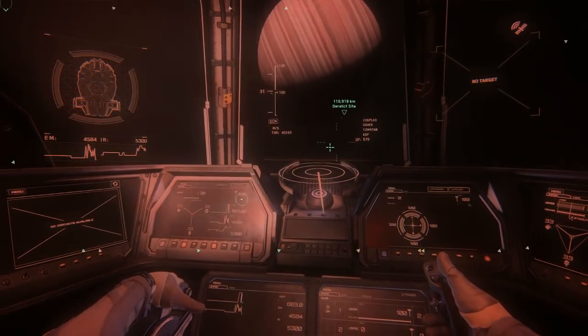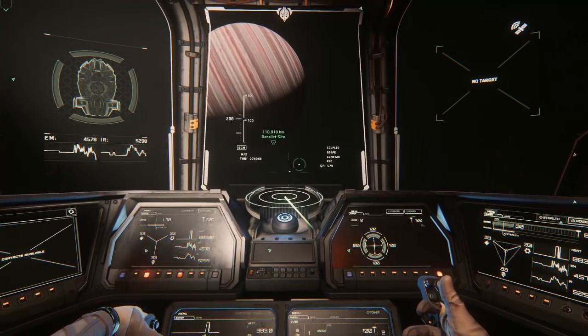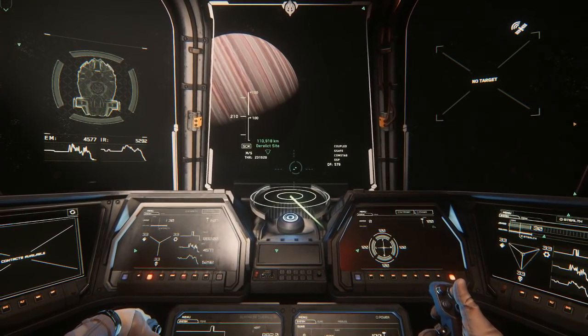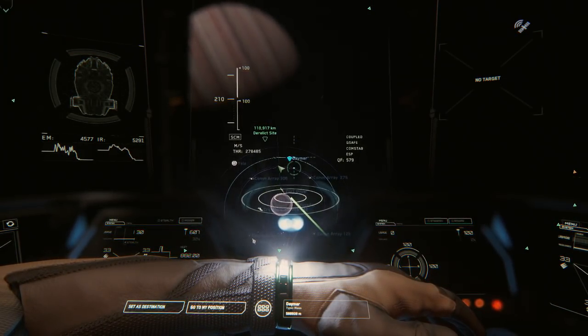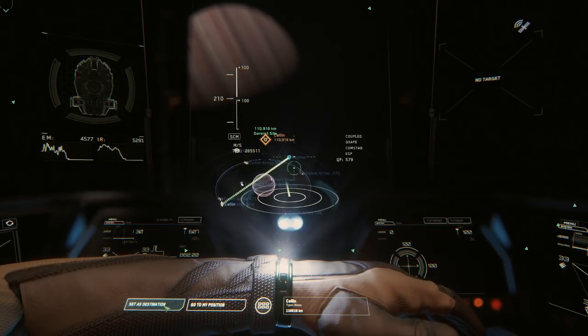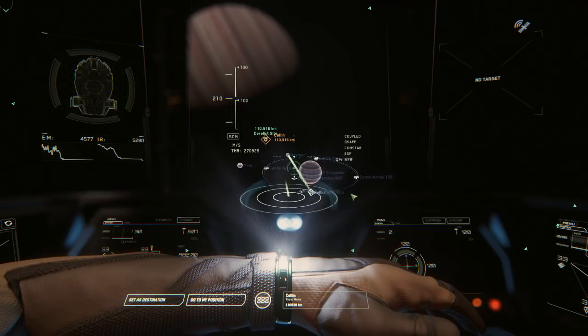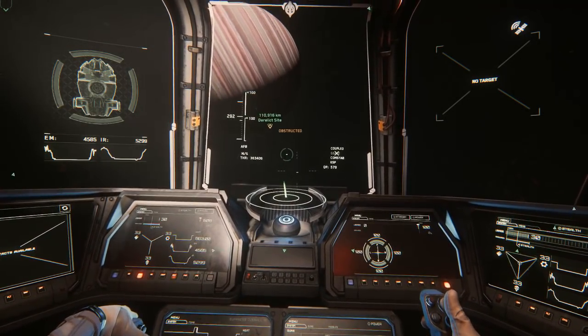All right, so we're trying to get to this derelict site, so we want the exact opposite direction here. Let's see if we can redial in. So we'll go to our star map. There's our derelict site right there. So we got to go to Selen. And we should be able to maybe just get a little speed outside here.